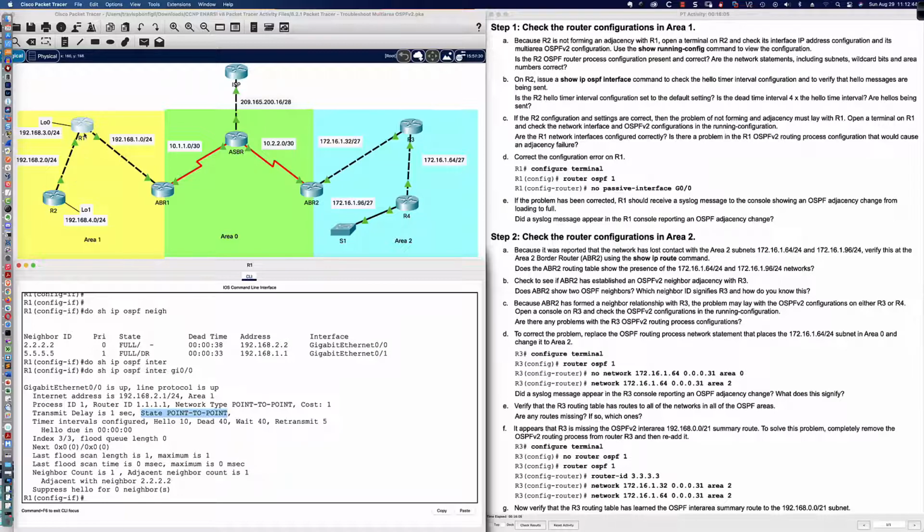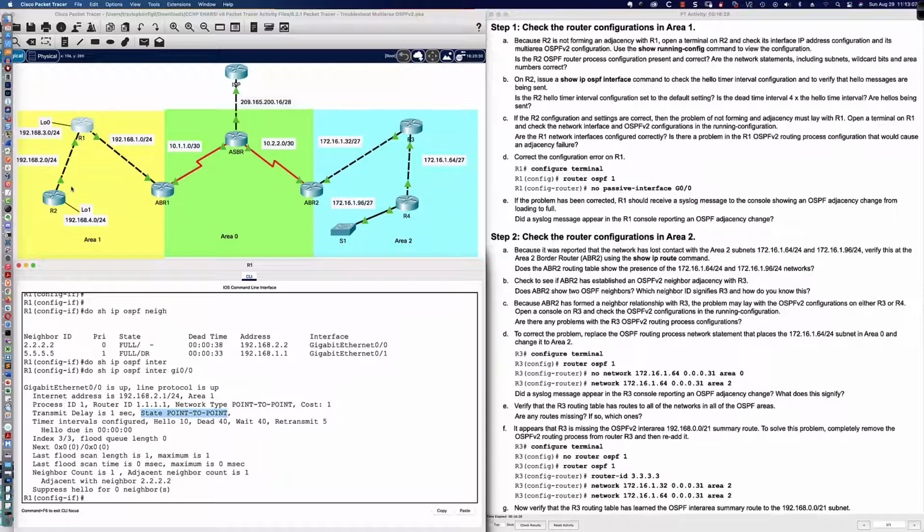Now, we can make the argument that we could do that here, and absolutely we could, but I'm not going to belabor the point. I've showed you how to do it between router 1 and router 2. When you have back-to-back connections like this with Ethernet cables and you end up with a broadcast network type, you would want to change it to point to point.